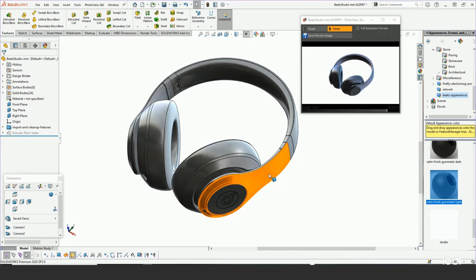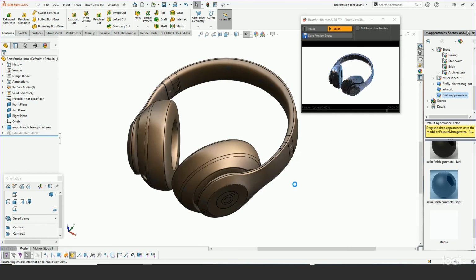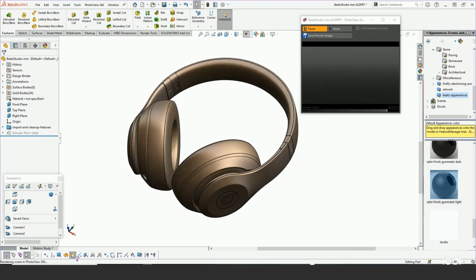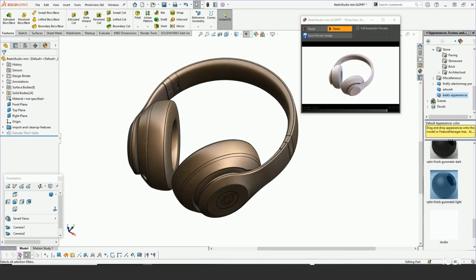It drops it on the part, okay? But if you're careful about it, and I'm going to just do an undo there, let's turn off our filter, and let's go ahead and drop it here, and then just make sure that when you drop, you're picking the body filter, and that's what I've done there.